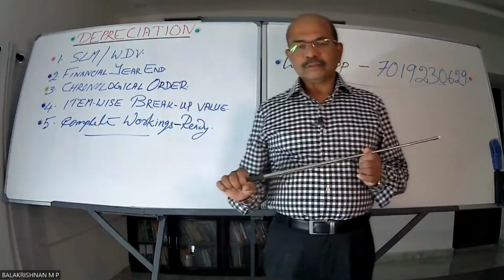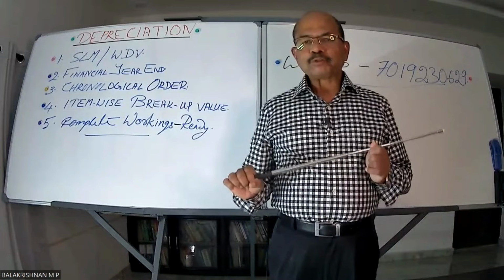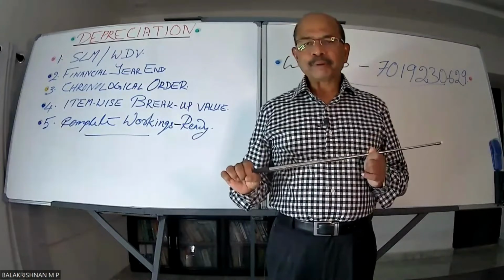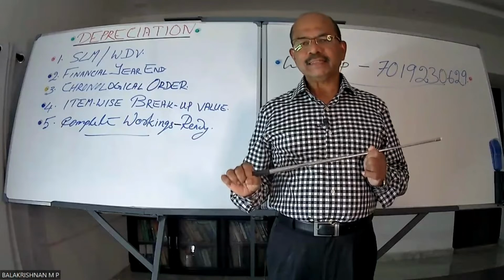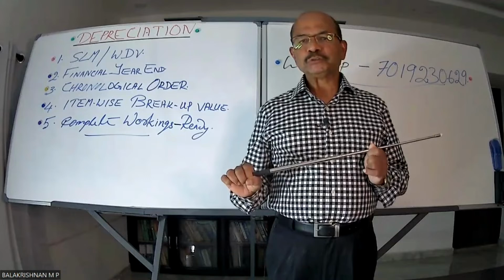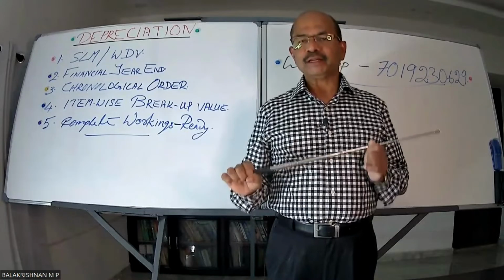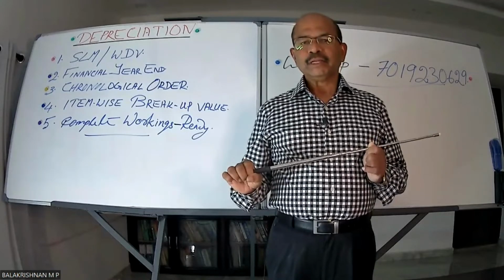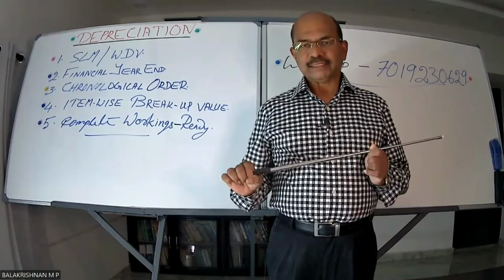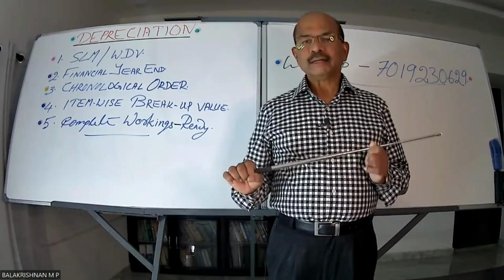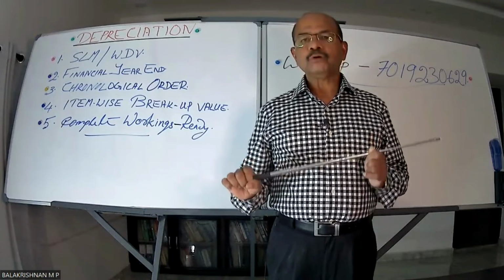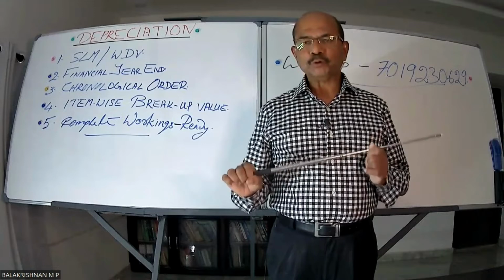This chapter you should approach very systematically. Before preparing any asset ledger account, the entire workings you should very systematically make ready. Workings such as in respect of each item of the asset, what has been the year-wise depreciation, and also what has been the year-wise book value.